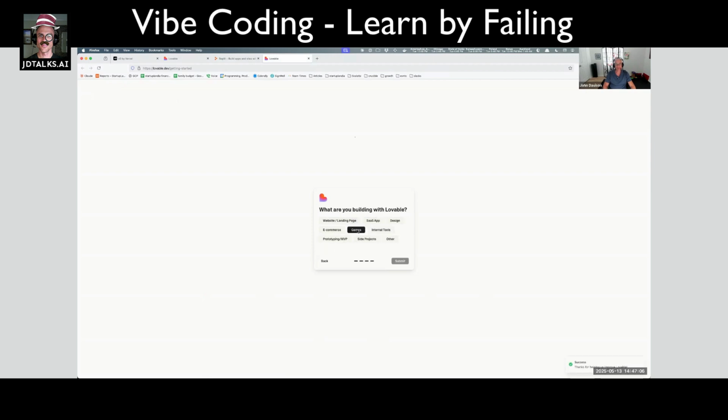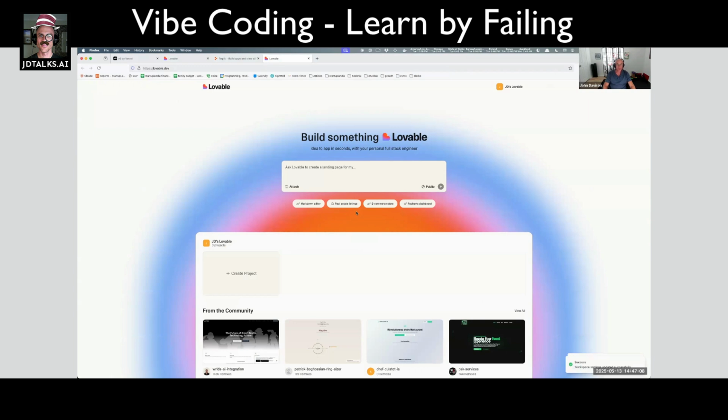I'm just clicking whatever's in the center of the screen. Okay, please build me a site that can look at LinkedIn and display 10 to 20 posts.